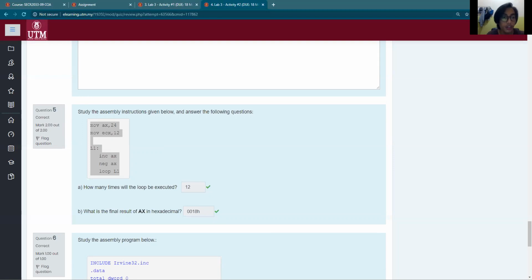So the final value for the AX, since this one is an AX, we're just going to put 4 numbers of it. So the value is 0018.